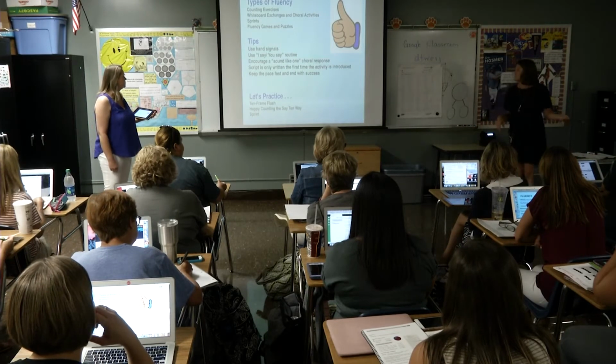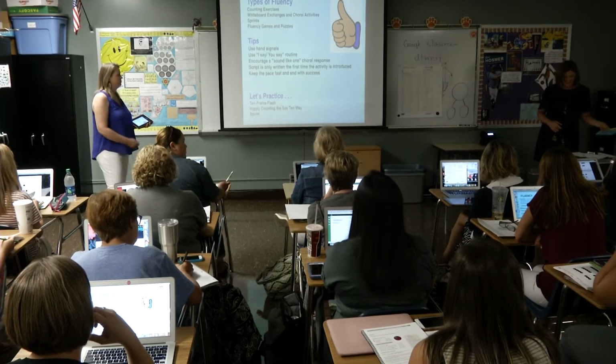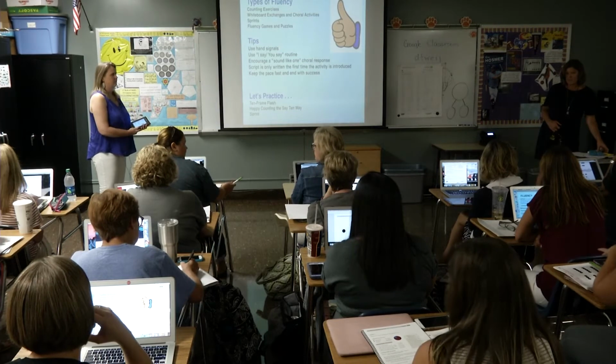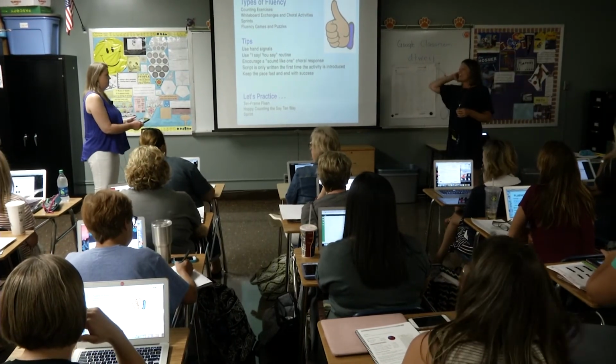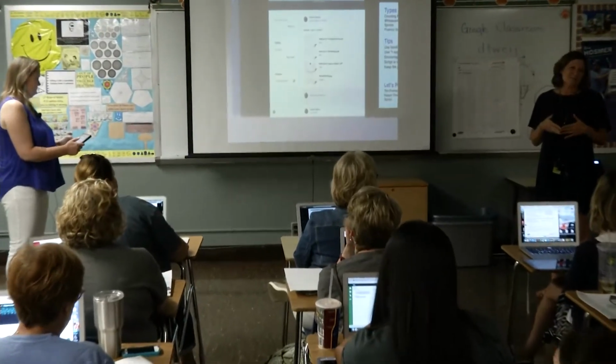So that's the first fluency. The next one is happy counting, and I don't know if you're familiar with the Say 10 way. Are you familiar with the Say 10 way? Okay, so do you want the rec and rec? Yeah, it's going to ask you to use a rec and rec.